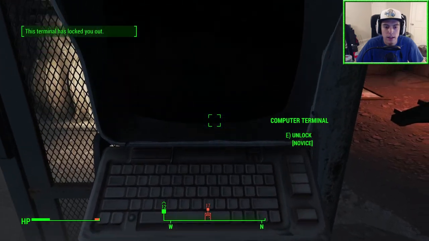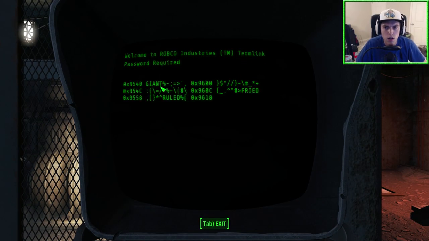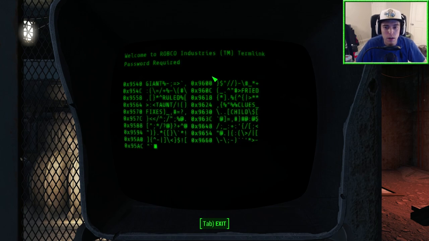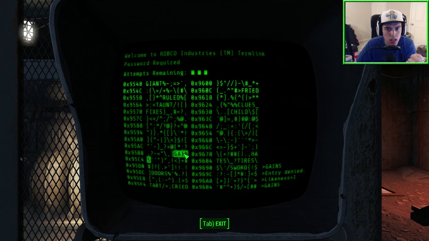All right, we got locked out. Yep. There we go. Try it again. We got this. Okay. It doesn't give me many tries either. That's the thing. And it's novice. Why do I feel like such an idiot? Okay. Gains. Likeness is 1. But I don't know. Did it say something like where the position was? Does it have anything to do with these numbers over here? Gain.